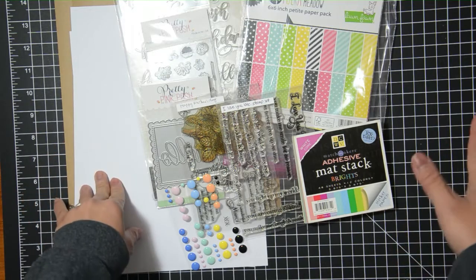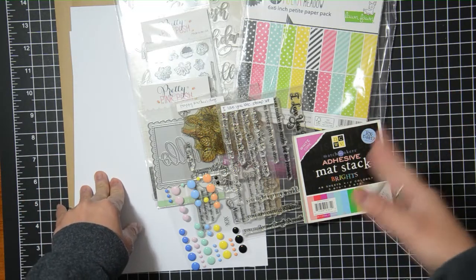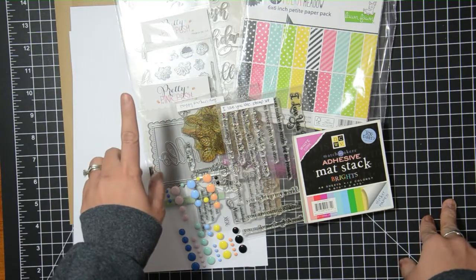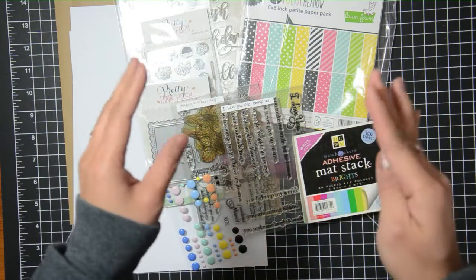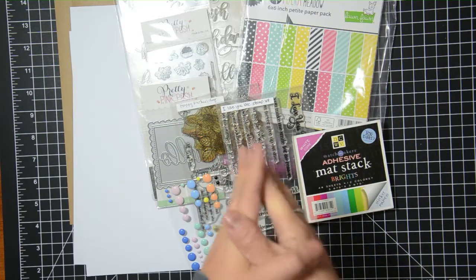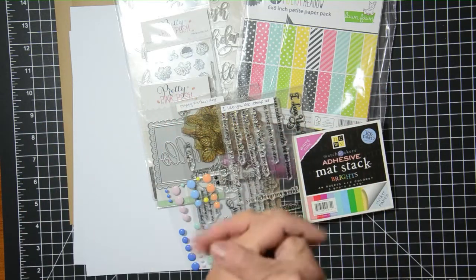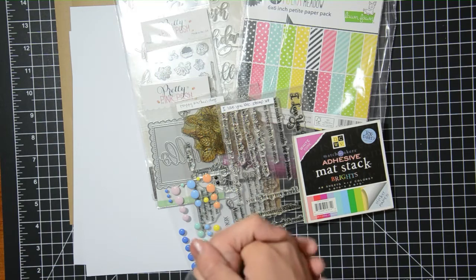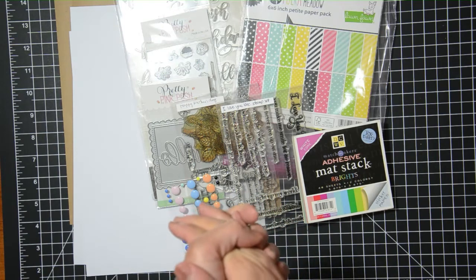With April, I'm thinking about flowers because of spring. I have been seeing a lot of the big flower stamps and techniques that they use with that, so I figured I will try to maybe mimic or just try them out for myself, but of course using the stuff that I already have on hand.